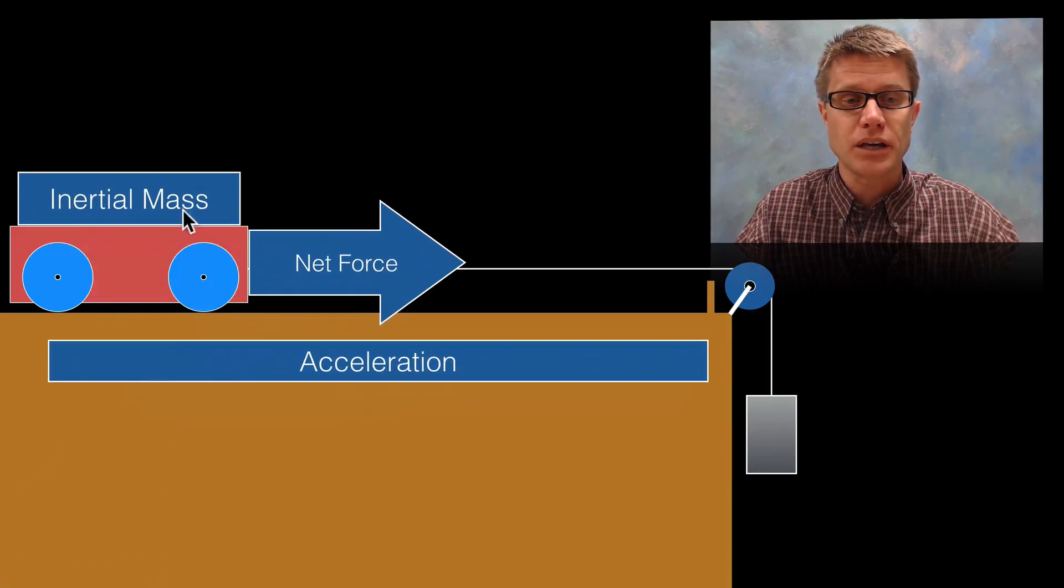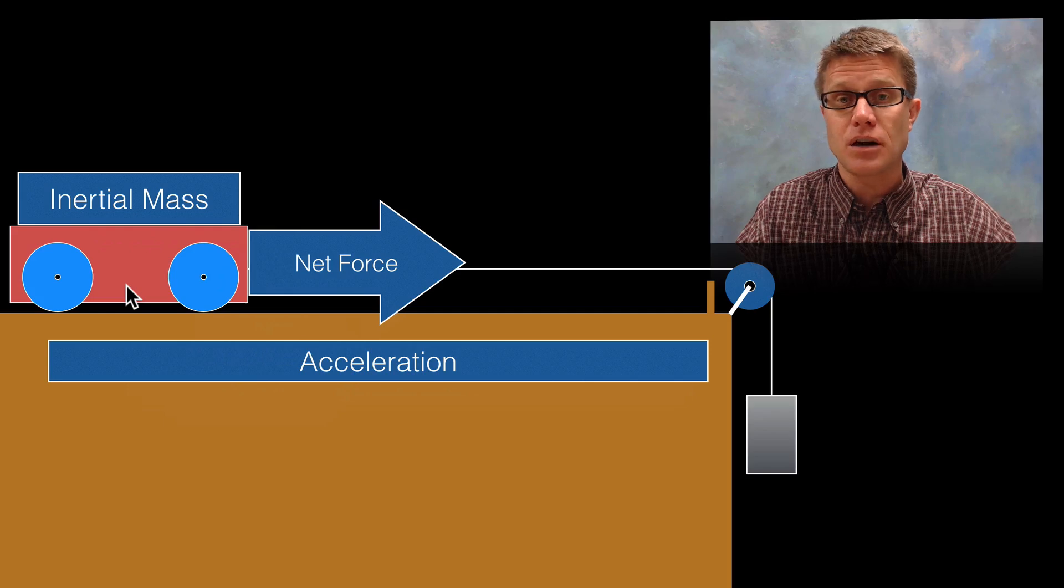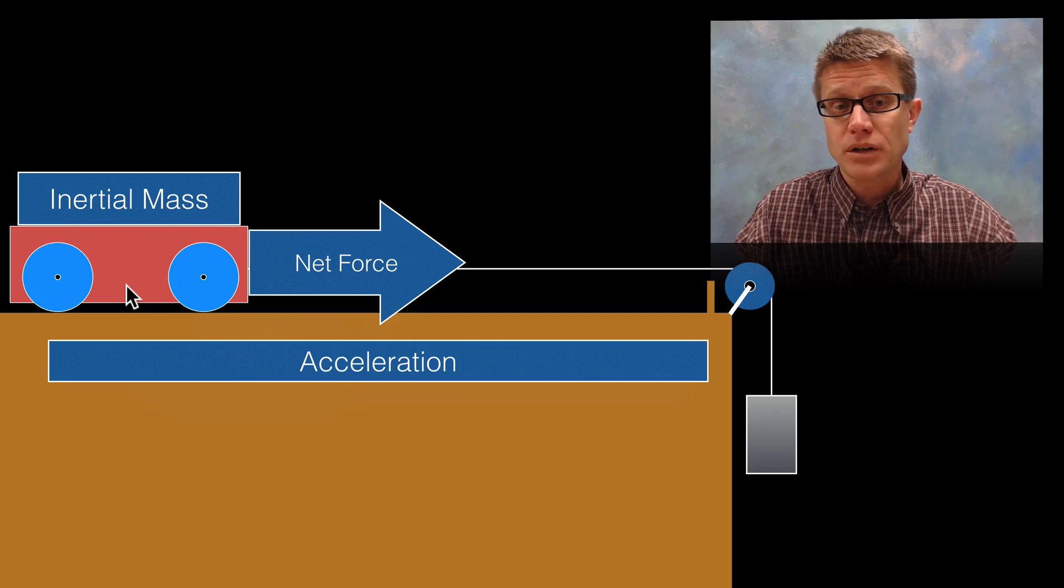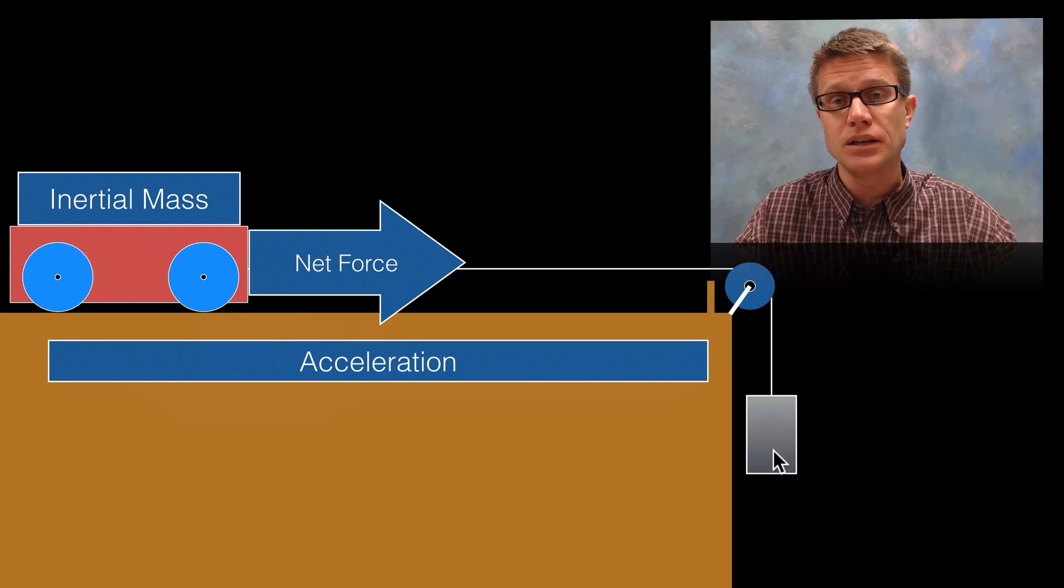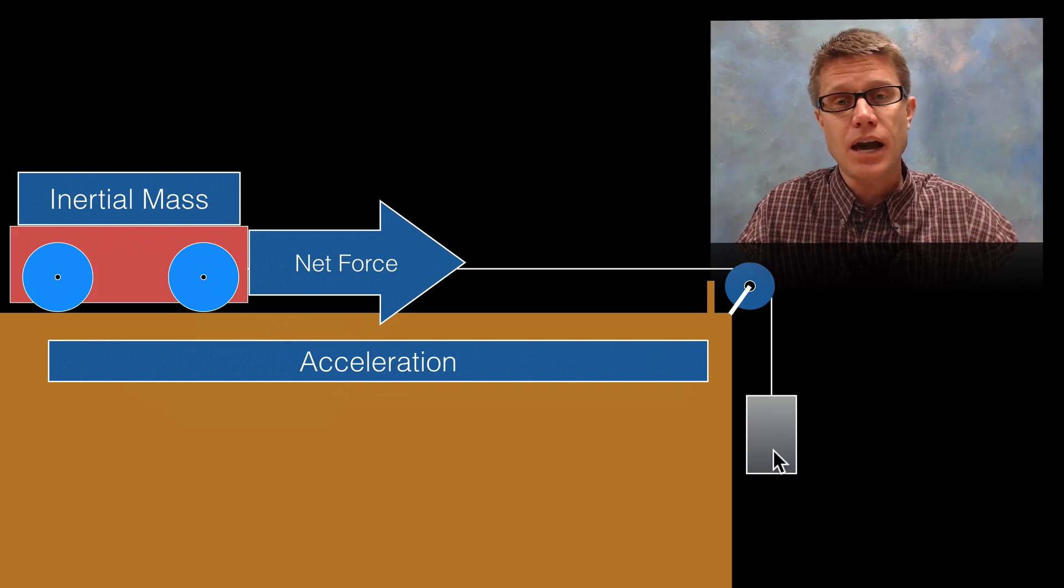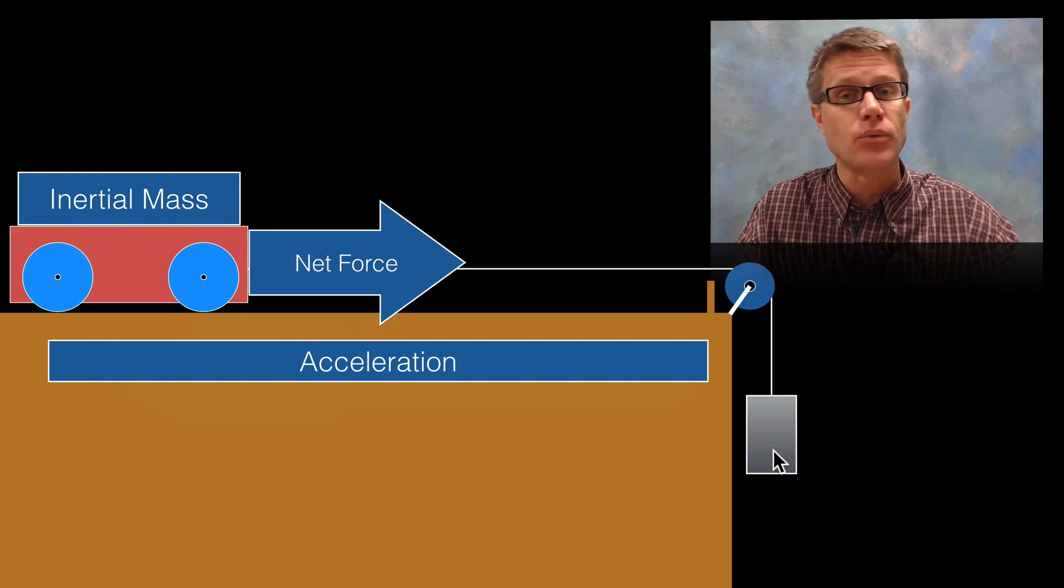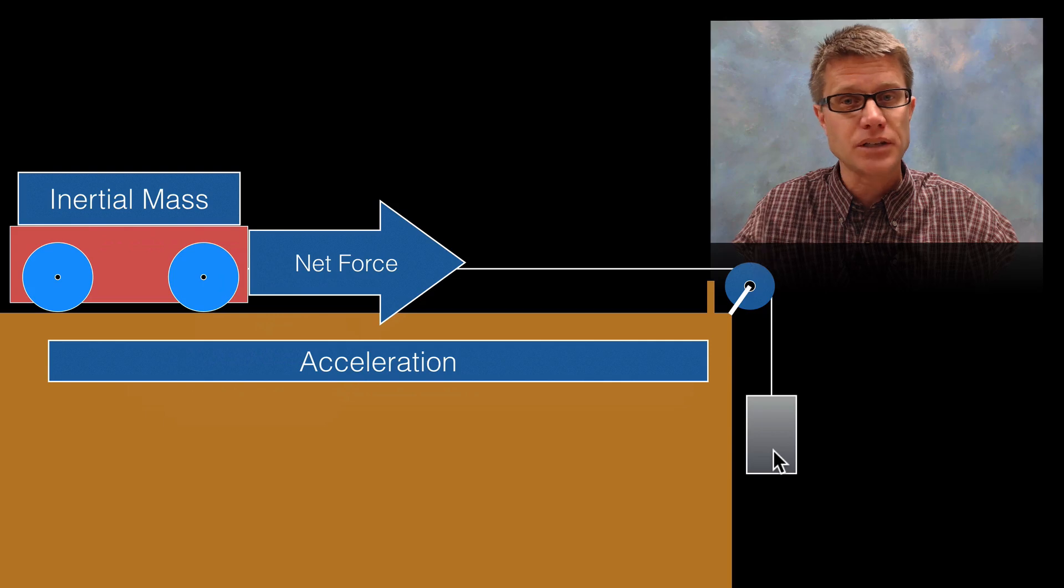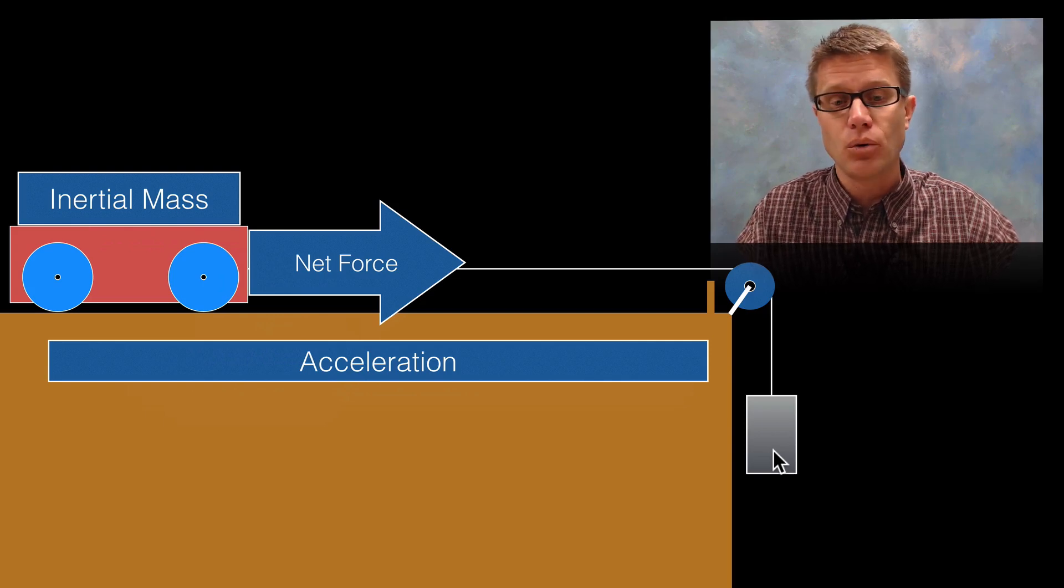The inertial mass we are trying to calculate is the mass of this cart. The net force is going to be constant because we are attaching it to this pulley. The force of gravity is applying a net force on that cart, and what we will see happening is that it is going to accelerate over time. You could also just pull this with a scale and make sure the constant force is maintained throughout that whole pull.